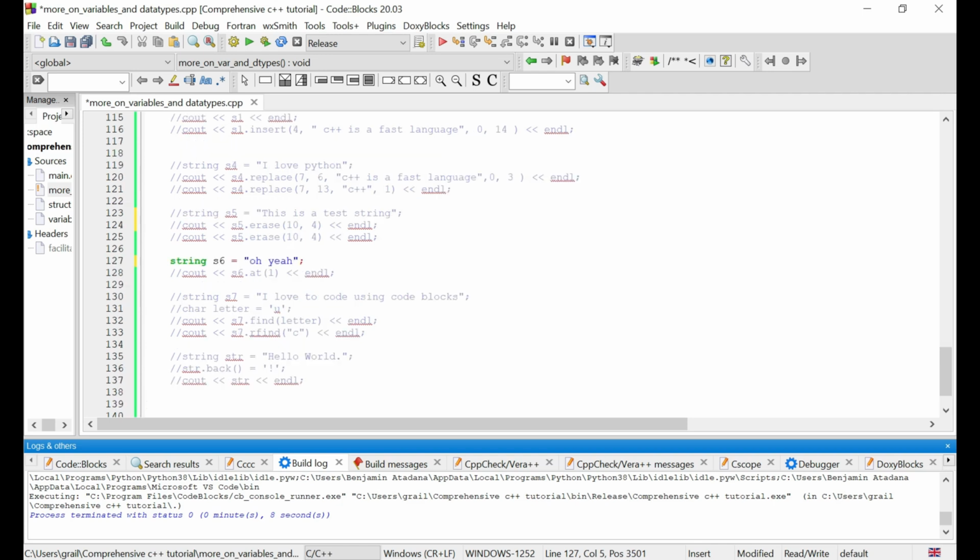You might have been like, okay, so anytime we want to index, we have to count and count and count. And that's really disturbing. It's not convenient, it's not comfortable to do. And it's mostly trial and error because you call an index and you end up calling the wrong index. So what we can do to check this is, let's say that I have a string here. Let me even replace this with, this is a test string. So this s6 is now, this is a test string.